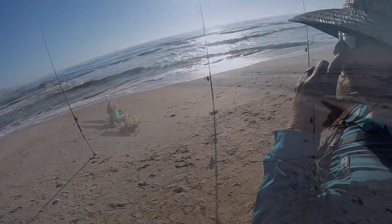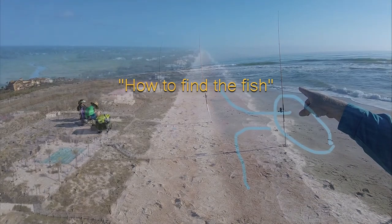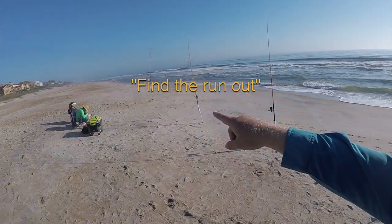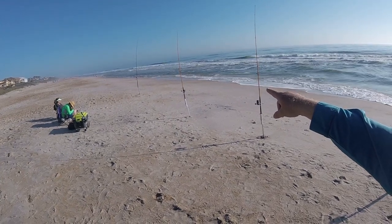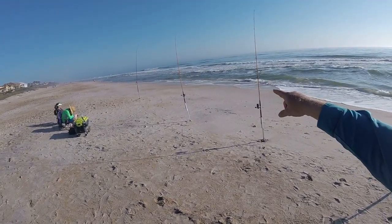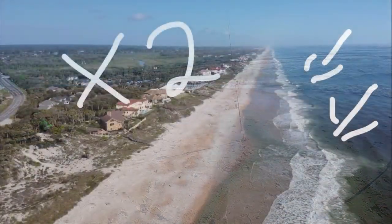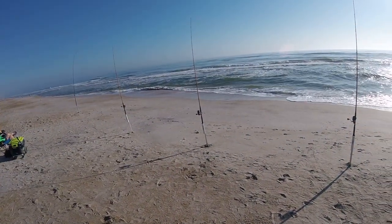Medium action. Okay. See the suck-out, the white water pulling out, and you're going to see it in just a second. That's where I was sitting yesterday, but the tide was way out, so you couldn't see it then, but you'll see it here in a second. It makes a big churn right there. Now we can see another spot to choose if we weren't having any luck here, if that makes sense.